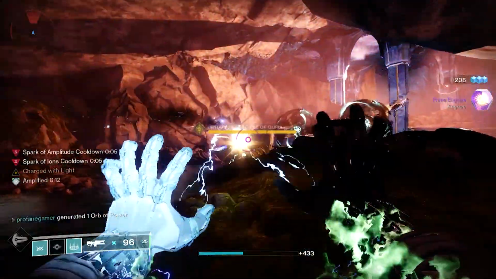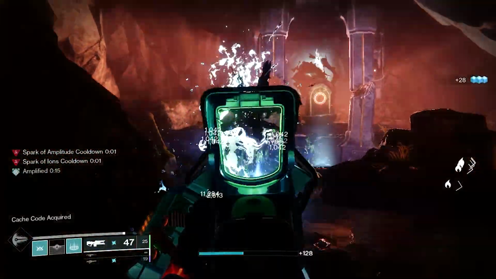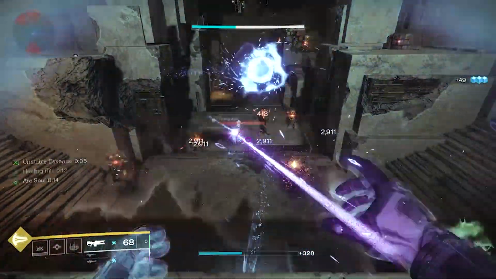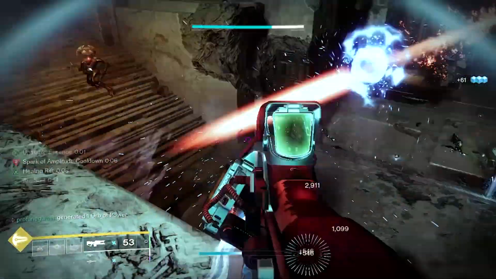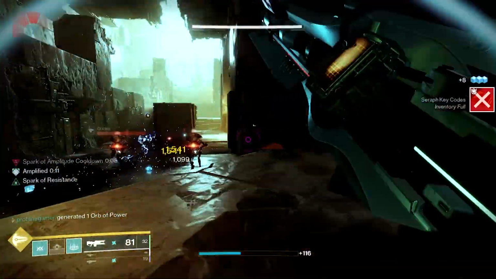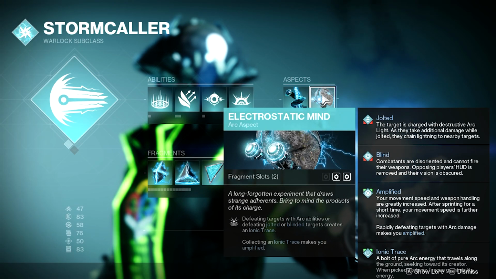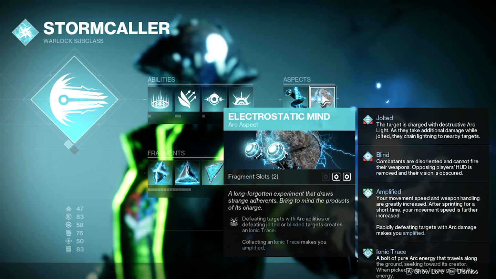When paired together, some truly amazing things can happen that will give you the ability of smashing through champions, dominating the enemies in legendary missions, and even pissing off some very salty opponents in Crucible. And the magic all begins at the core of this build, the Arc 3.0 subclass tree, where we are using the Arc aspect called Electrostatic Mind. Defeating targets with Arc abilities or defeating jolted or blinded enemies creates Ionic Traces.